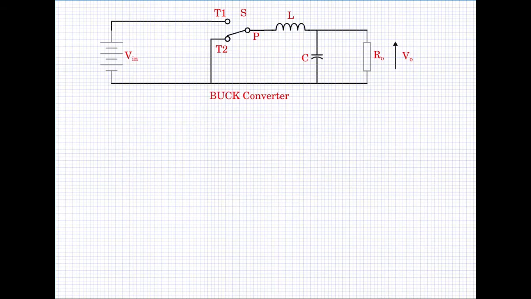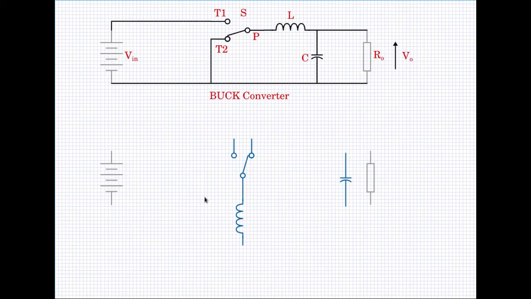I will still keep the buck converter as the reference. The buck boost converter which we are trying to draw will also have the input DC voltage, the output load, and there will be the output capacitance, and of course the inductor connected to the pole of the single pole double throw switch. Now these would again form the primary constituents of the buck boost converter. You have the single pole double throw switch, the inductor and the capacitors, and they need to be connected this side to the input, this side to the output.